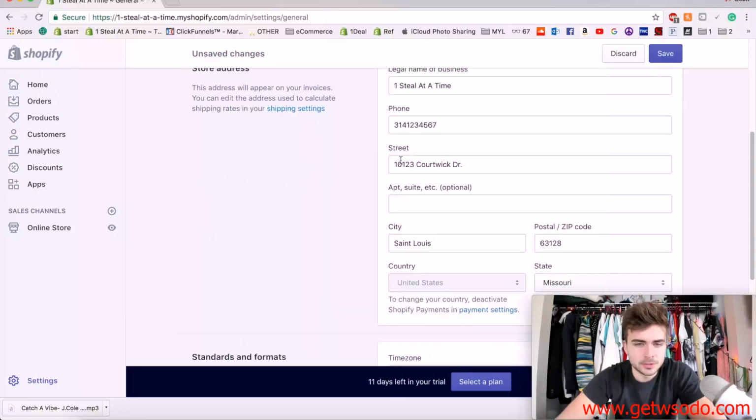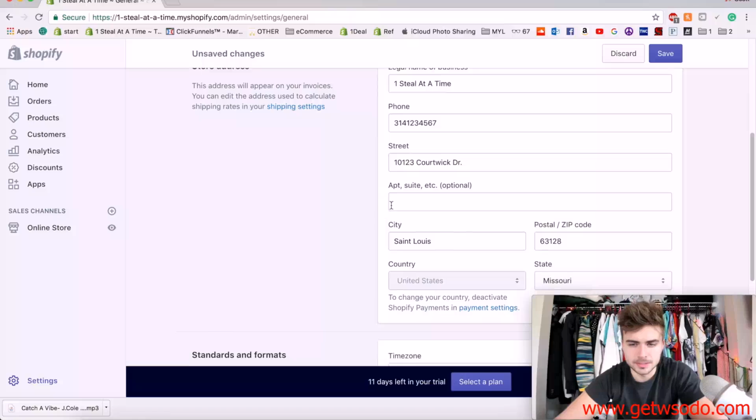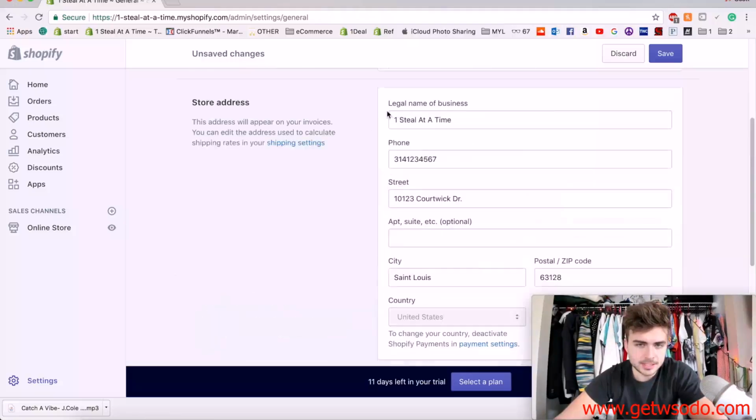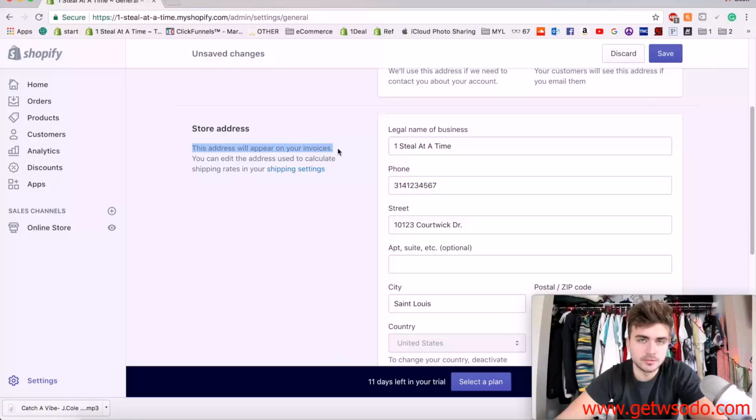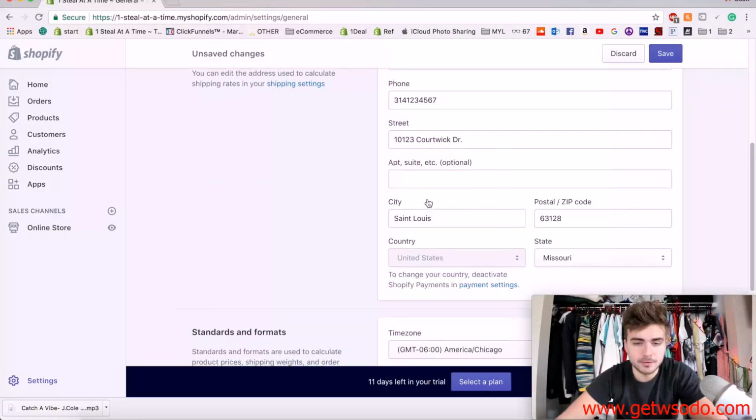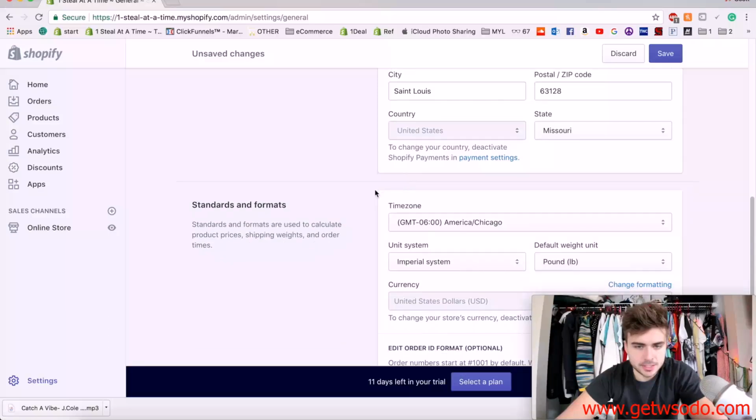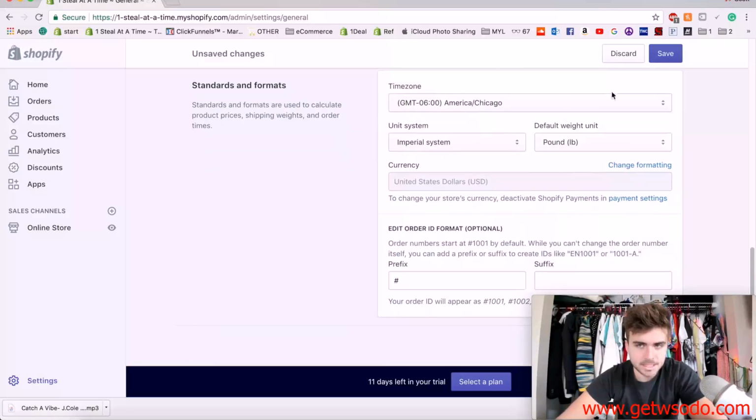Put your real phone number, your real address. It depends. If you're working off a PO box, which I would recommend you do, just because it would give some anonymity, or whatever you call it, for your protection and your security. And it's actually illegal to operate out of a house, so you don't want to do that. So go ahead and get a PO box at your USPS if you want. I think it's like $25 for 3 months, or however long you want to do it, and that's the information you'll put right here, because this is what's going to be on your invoices, and that's where you're going to get returns back from. So make sure all that checks out, put in your time zone, whatnot, and save it.